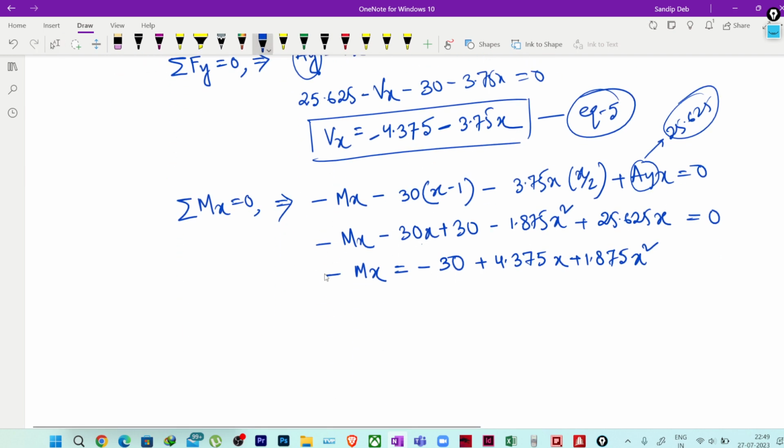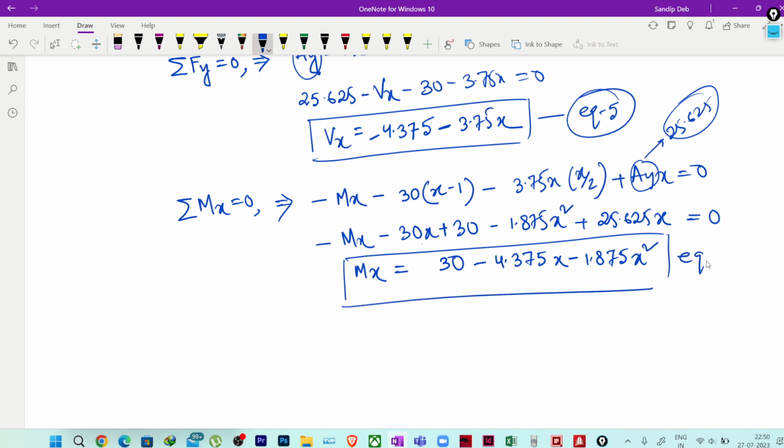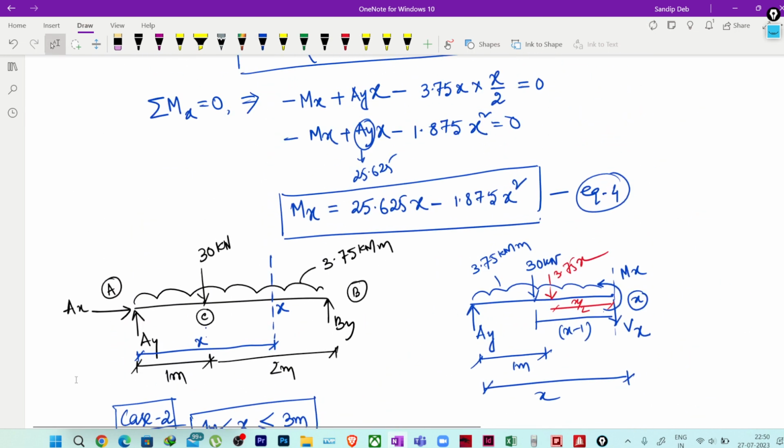Okay, if I remove the minus from here, this will be plus, this will become minus, and this will also become minus. Correct? So this is my equation 6. Correct? So these are the equations we have now.